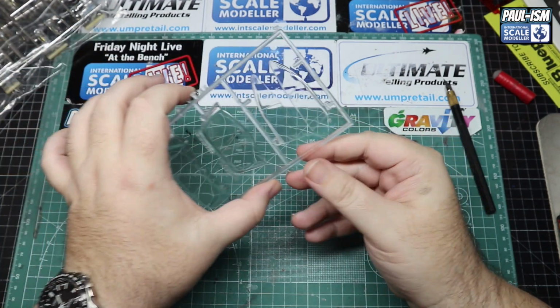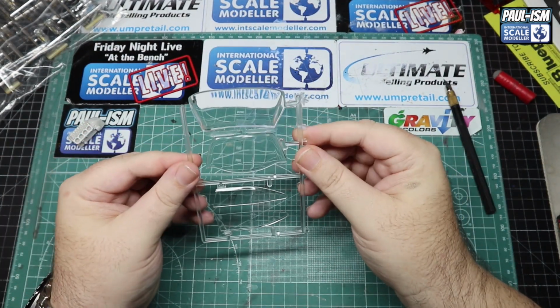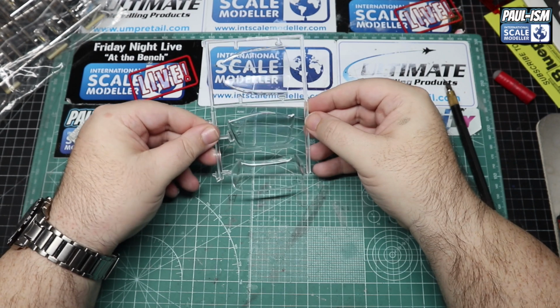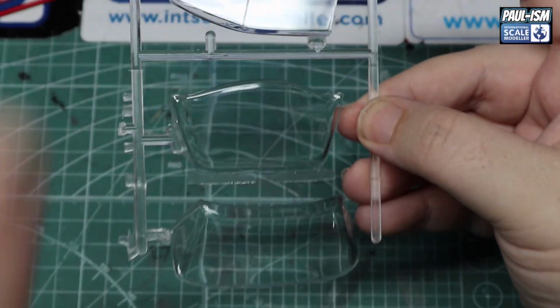We've got the glass. And as you know, glass is often what lets a kit down. Now, let's have a little look. So its clarity isn't bad at all. I'm going to zoom right in for this.